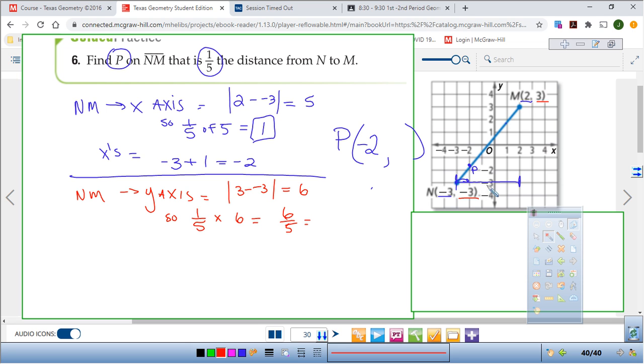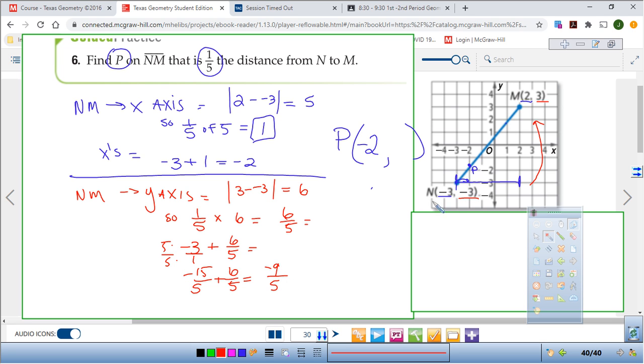So we're going to come out here, and we're going to go again from N to M. We're going in this direction. We're going up. So we're going to start off with a -3 plus a 6/5. So I'm going to go ahead and put a 1 down here. This part right here, multiply this one times the 5/5, which gives this 6/5 plus -15/5. This part right here gives me a -9/5, and that's my coordinate.